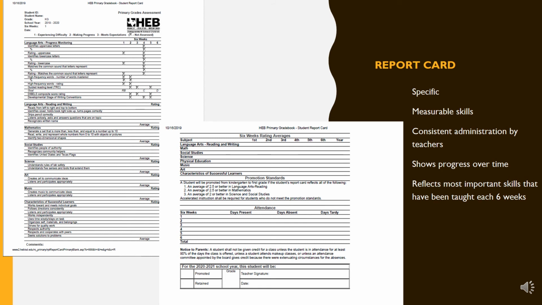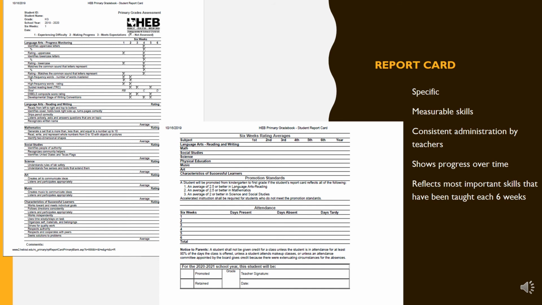Then we have new skills that are taught each 6 weeks. Those skills are listed underneath each content area, and they change every 6 weeks unless there's a long-term unit of study that goes on for multiple 6 weeks. It all depends on what is being taught in the curriculum.